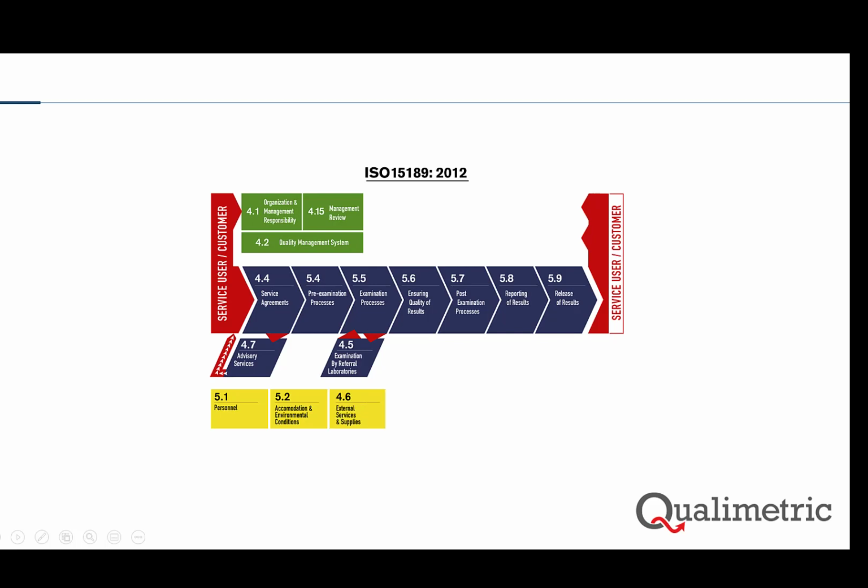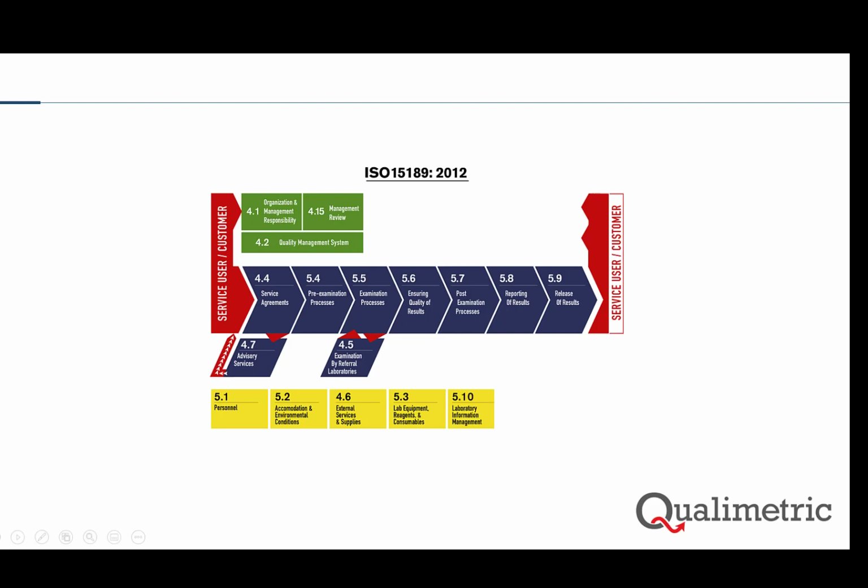The next clause, 4.6, talks about effectively purchasing. So if we're buying in consumables or services or test equipment, or say services like maintenance or calibration, we need to make sure they're properly controlled, and that would normally entail having an approved supplier list and a purchasing process and verification of the goods to make sure we receive what we ordered. The next clause, 5.3, talks about laboratory equipment, reagents, consumables. So that will be about making sure that the equipment we use is fit for purpose, and it's maintained and calibrated, and our reagents are stored properly and handled properly, and test kits and things like that are looked after.